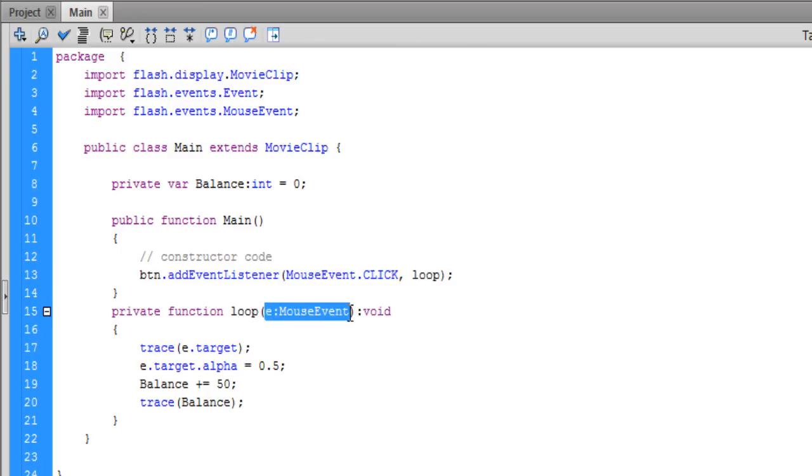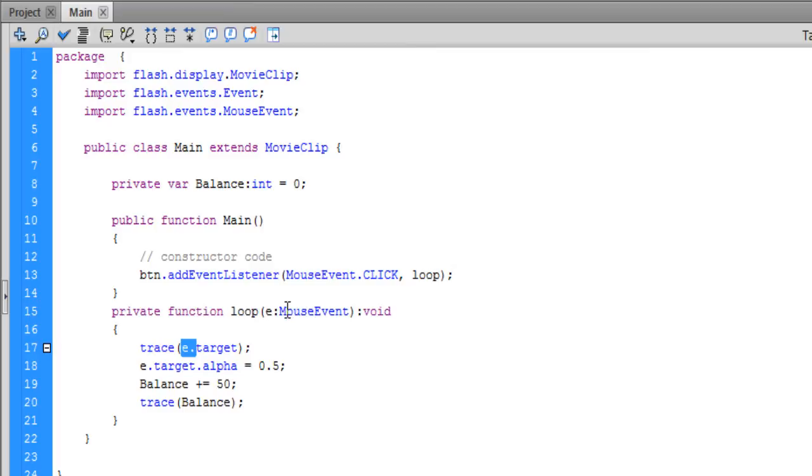This is a mouse event. This is the data we can use, which gets sent with this, because every time an event listener triggers or gets clicked, it sends data to the function. It's a void, it doesn't return anything. I haven't really gone over returns, but remember, just use void, and I'll tell you when you don't have to use it.